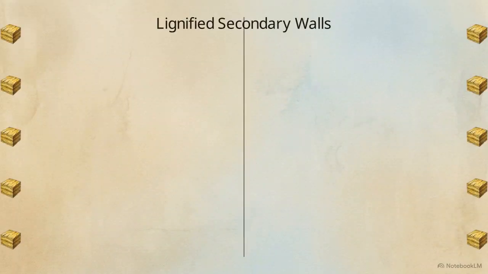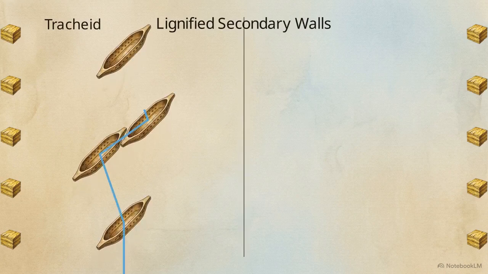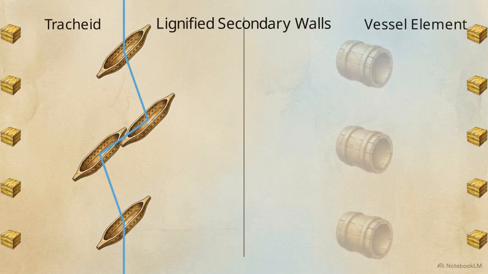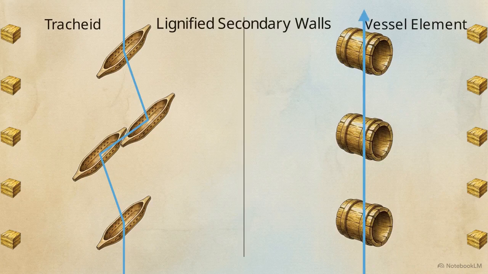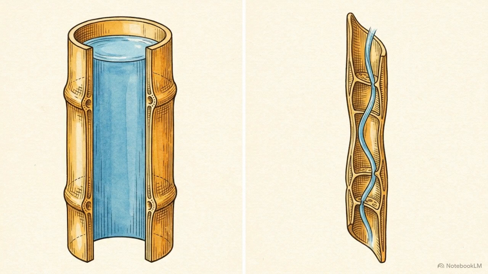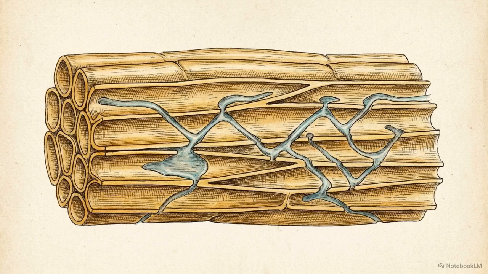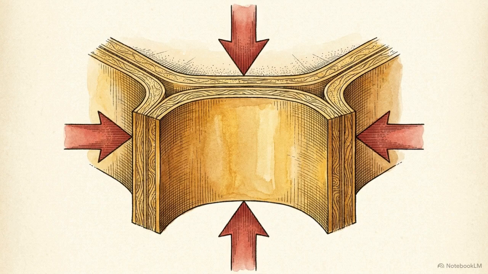This diagram shows both conducting tubes reinforced with thick, lignified secondary walls. Left, a tracheid. Fluid zigzags laterally through microscopic wall gaps called pits. Right, a vessel element. Shorter, wider pipes stacked end to end let water flow straight up through open grates called perforation plates. There is a strict efficiency trade-off between the two. Wide vessels provide a highly efficient, high-volume pathway with low resistance. Tracheids operate with higher resistance, forcing water to navigate through tight lateral pits. The dead, lignified architecture of both structures perfectly prevents mechanical collapse.